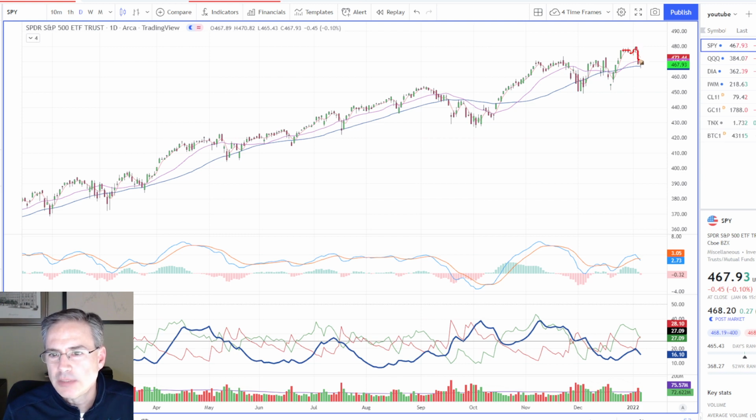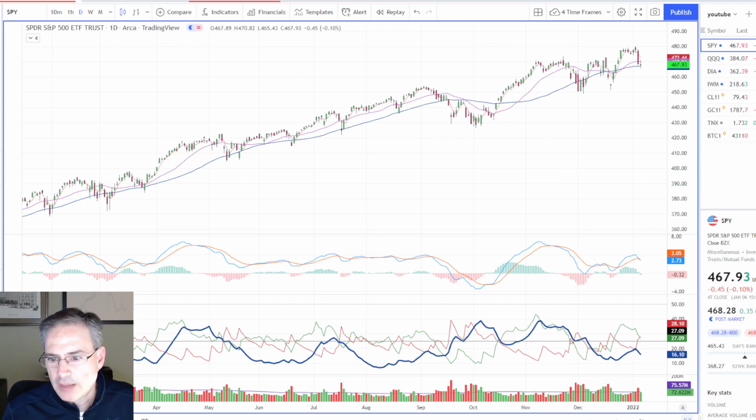And now look at the pullback to the 18. Look at how violent a day this was. Okay, that is not the kind of pullback that we're looking for. So I think that increases the likelihood that we've just gone back into some kind of a trading range here. When I go to the Qs in a minute, I think this will make a little bit more sense.